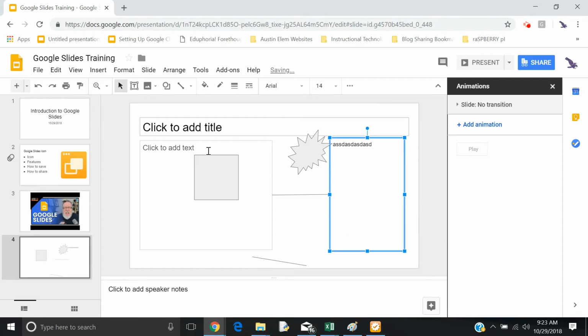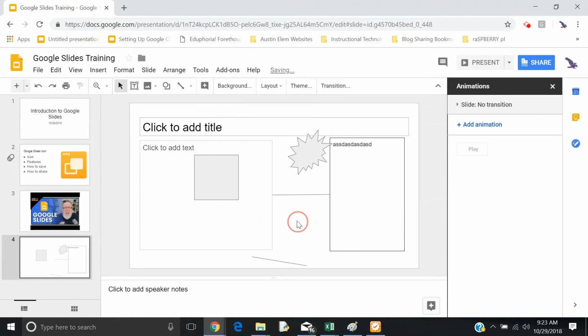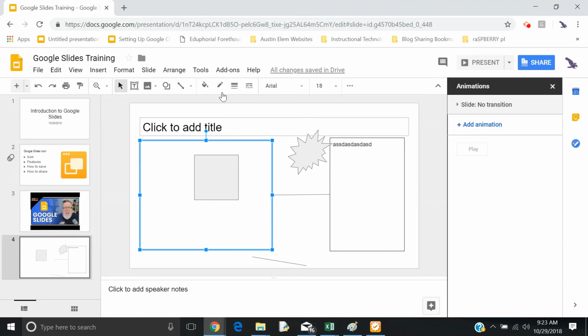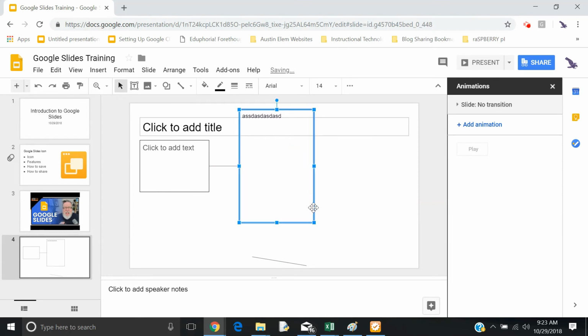Now let me add another thing here. See this pen function here? That's the border color. If I click on that, then we're going to see a border around it. And if I do that on the other side, and now we have the beginnings of a concept map. So if you wanted your kids to make concept maps, this is a good way to do it. So let's say you can start with these two and make them smaller. And you see how the lines are following.